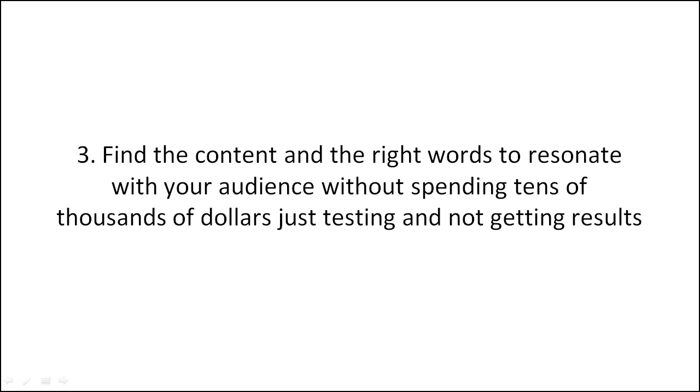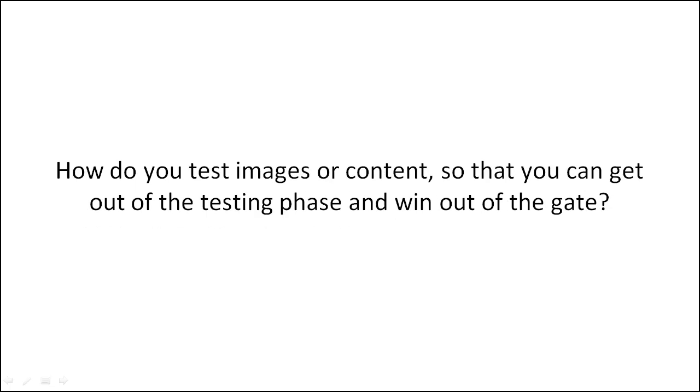How do you build social proof? How do you test images and content to make sure that they're going to work out of the gate when you promote them to a tier one country like the USA or the UK without spending all that money? Or number three, how do you find content and the right words that will actually resonate with your audience without having to spend tens of thousands of dollars just testing and not getting any results? In other words, how do you test images or content so that you can get out of the testing phase and win out of the gate when you do move into these markets?